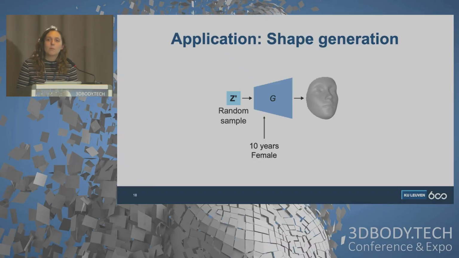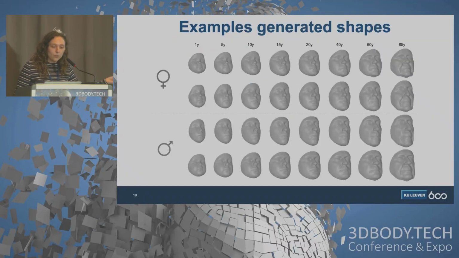The model is also capable of generating completely new faces, which it hasn't seen before, and generating fully synthetic aging trajectories. So these are people that don't actually exist and that our model has come up with.